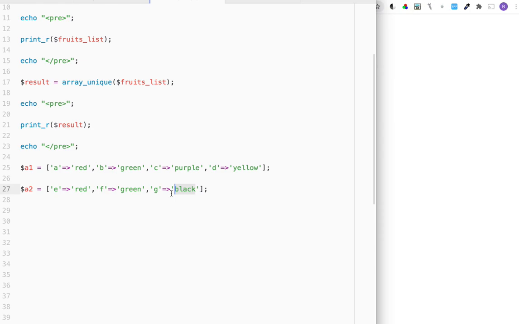Purple, right? And that's it. So it looks at this and says, what's the difference? So we're gonna say dollar.